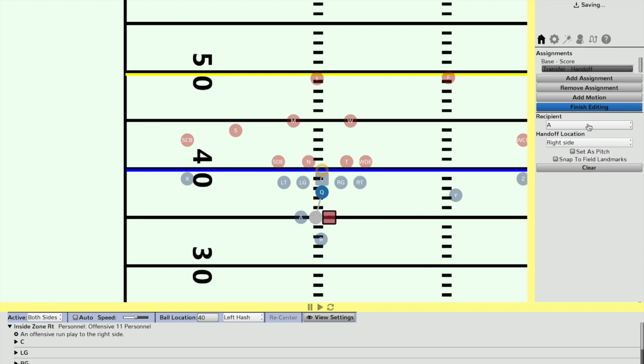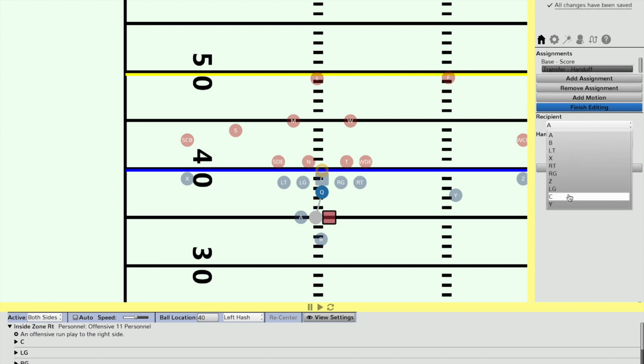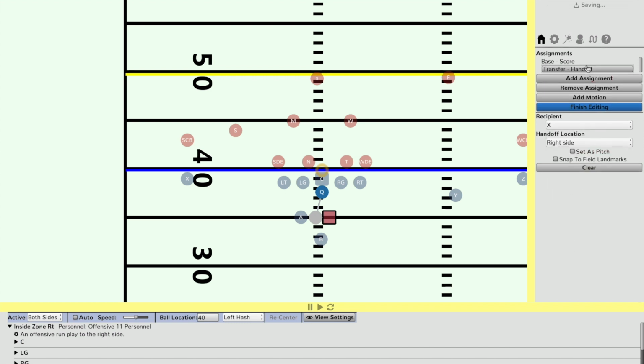Next, we'll set the recipient to be the B. We'll set B. And now, what you might have noticed is every time I make a change up here, a little actor up here will change accordingly. So let me just change it again. Keep your eyes up here when I change it. I change it to X, and now it says saving, and all changes have been saved.